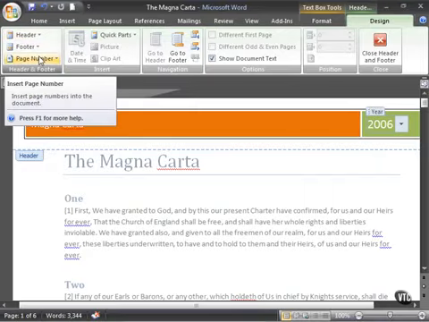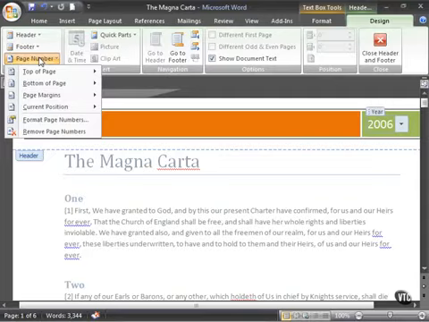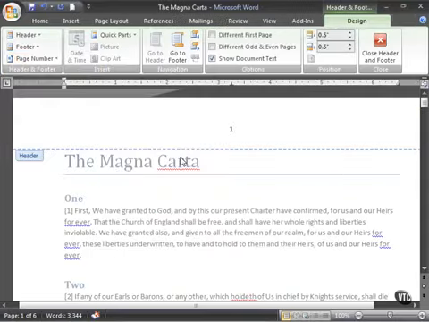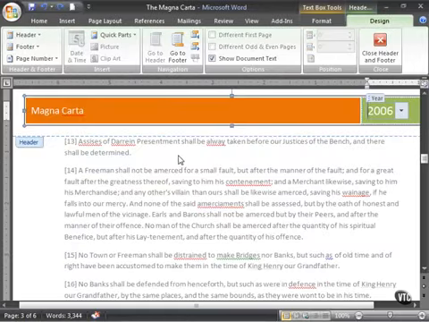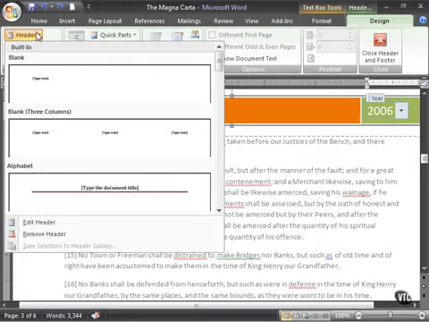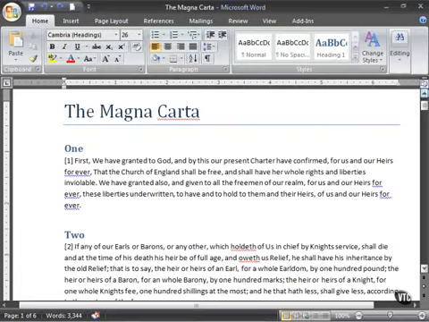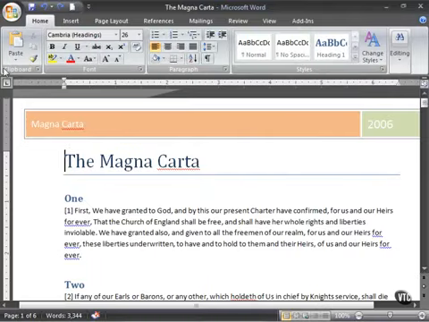So for example, here's what I want to point out. If you start to customize this and say, you know what, I want a page number on here as well, that's going to add another element on top of the header that you create from the header gallery. So my recommendation is that if you want to do that, you just start from scratch. You start from scratch by just editing your header information, and in this case, it becomes a toggle on and off.